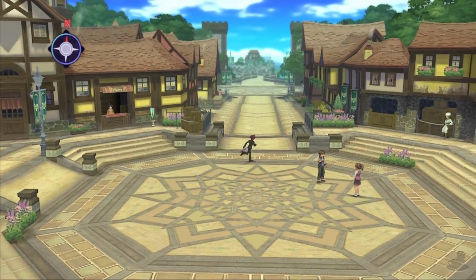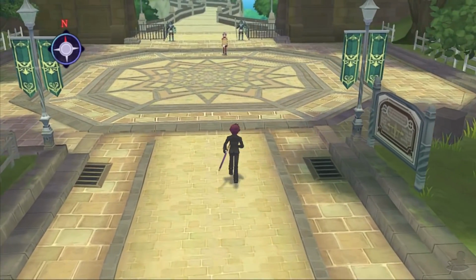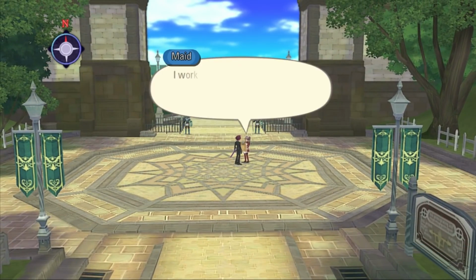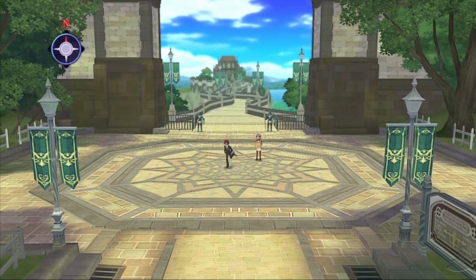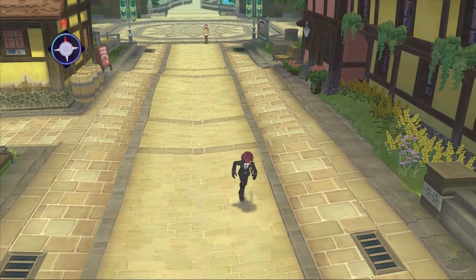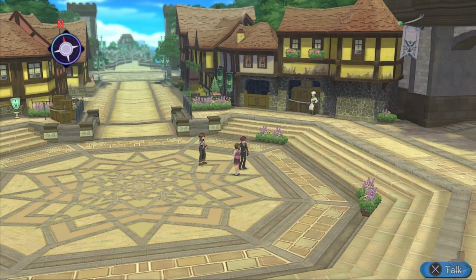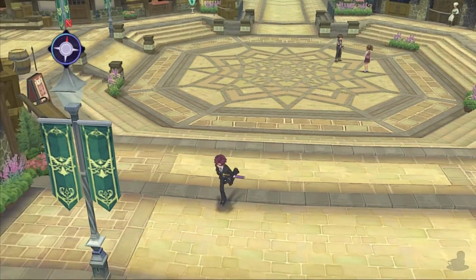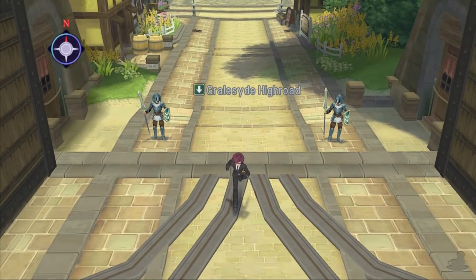Fine. It's fine. I don't care. There's definitely someone somewhere. Maybe it's the person down here? I'm sure I remember a person down here. Is it you? I work my fingers to the bone here. I just want the master to feel at home when he returns. Who's the person who has cards? Someone has cards around here. I'm not so sure anymore that anybody does have any cards here. Oh dear. Try you again. Fine. There's someone around who has cards. I'm not too fussed anymore. I'm not going to use them. Is it you? No. Forget you. Right, let's head out anyway and head to war. Do you have cards? No, thought not.